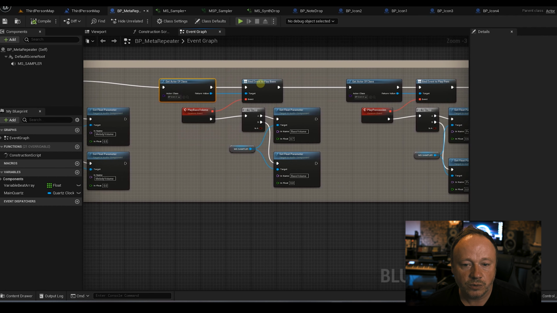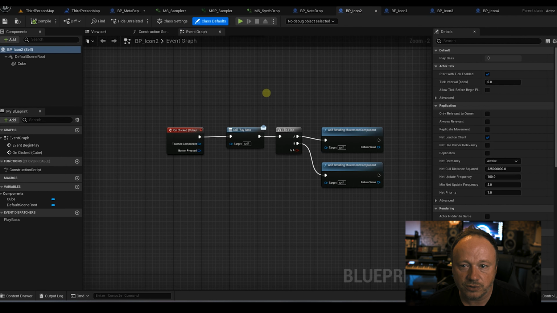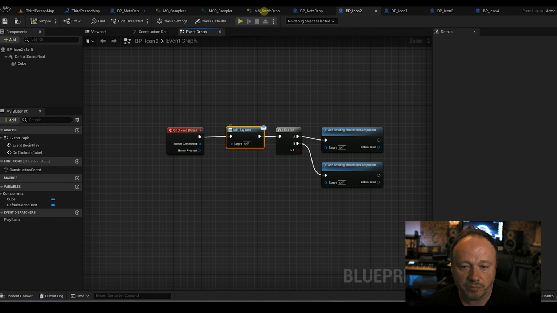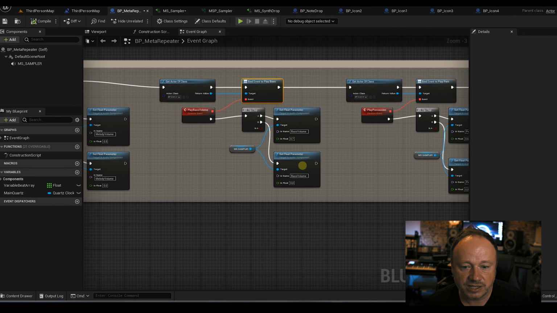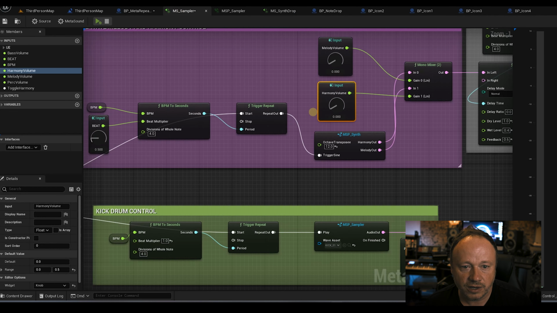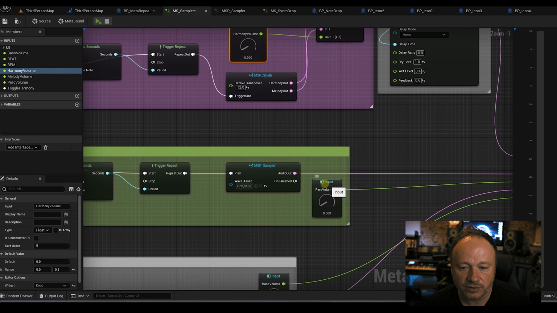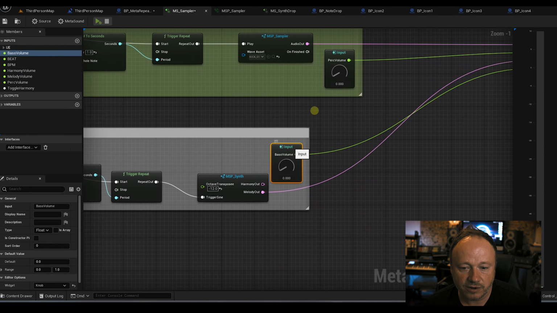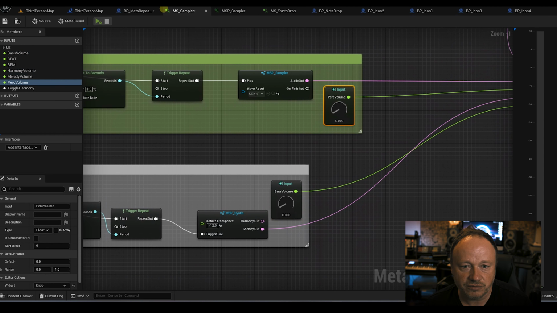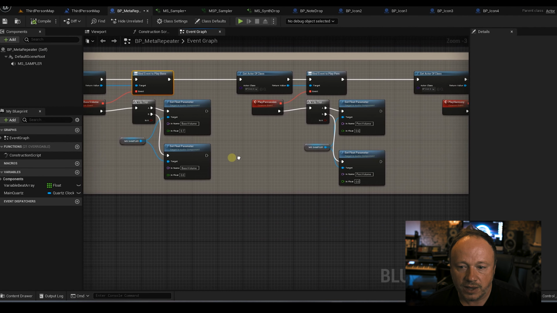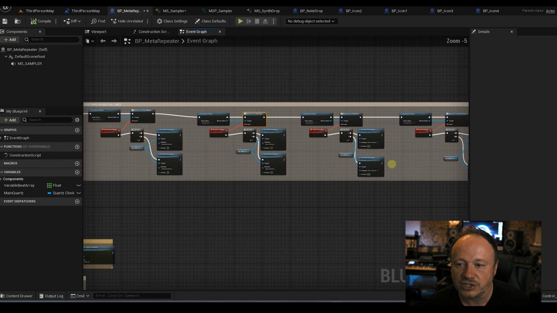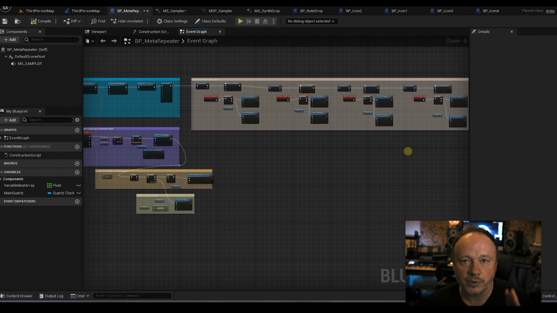Icon 2, which is the bass, it's going to bind this event, play bass, and it's going to set the bass volume to 0.7 or 0. Again, all that's in the Metasound right here. There's bass volume, and then we got percussion volume as well. And so that's what that's doing every time we click on the box. We're turning it up, turning it back down.